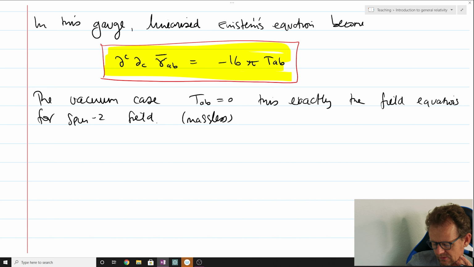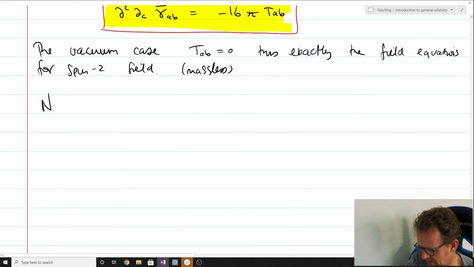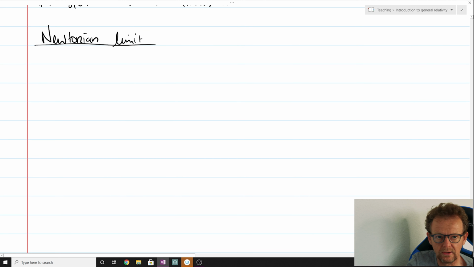All right, now we've got this linearized Einstein equation. We've massaged it into a form which is sufficiently simple that we might be able to really go ahead and solve it in some special cases. Well, now let's go ahead and solve it in some special cases. So we're going to take a look at one particular limit. This is really a vital limit if we're to have any faith in general relativity as being an extension of our known laws of physics applicable in the classical non-relativistic domain. Namely, we want to check out if general relativity is consistent with Newtonian gravity when gravity is weak and the relative motion of sources is much smaller than c.